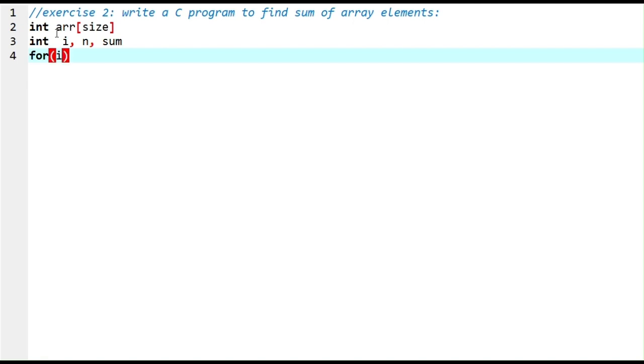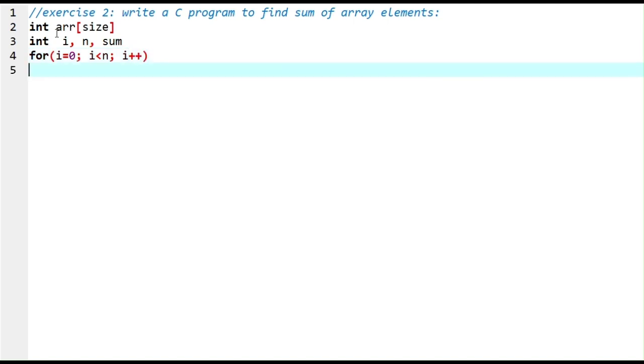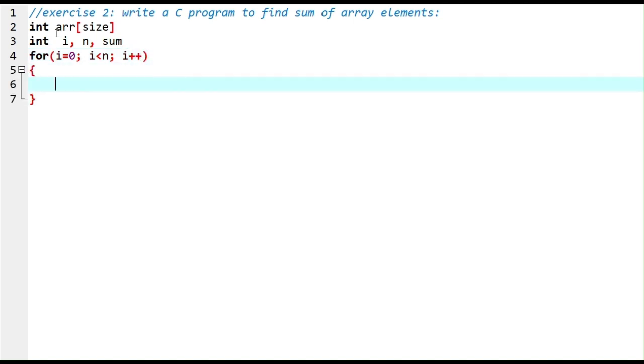I need to write for i equal to 0 and i is less than size n and i plus plus, and I need to use this formula: sum equals sum plus array i. Here i is the index of the element. It starts with 0 and ends with n minus 1.